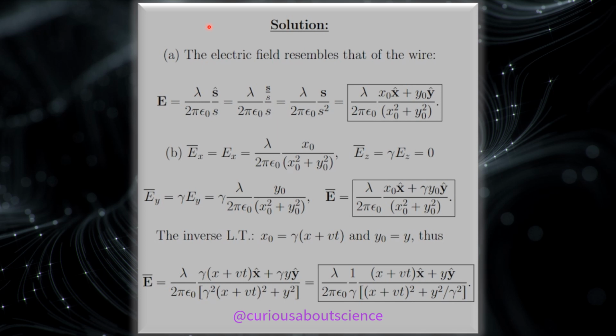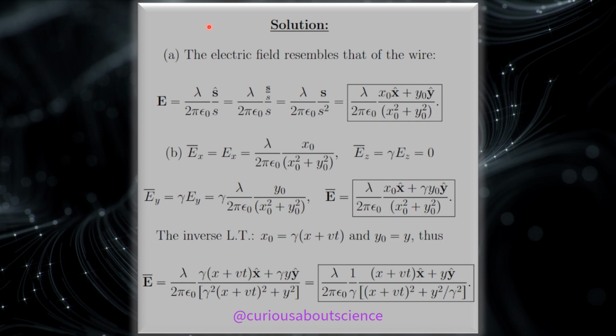Cool. Now let's go back to how the fields transform. We know that E x bar is equal to E x, so nothing transforms there, since that is the x direction. E z bar is equal to gamma E z, but of course the E z component here was 0 since the line was on it. That being said, we have E y bar equal to gamma E y, so plug in the y component for that. What do we see about gamma? Clearly the gamma only affects the y.